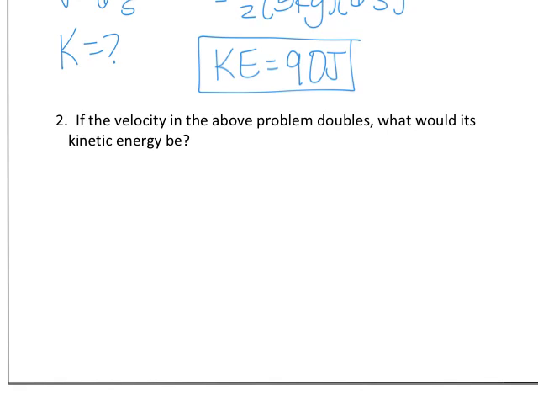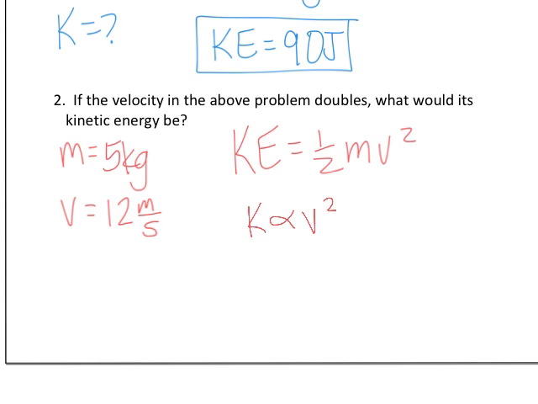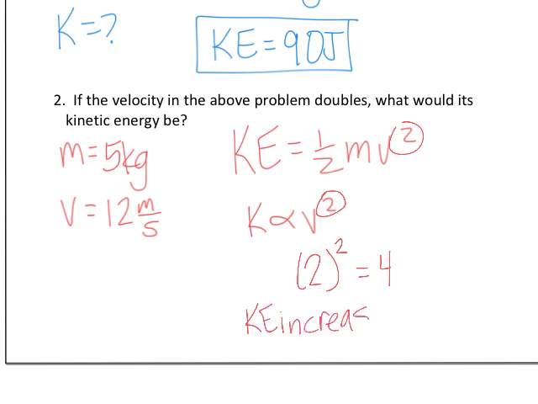Now for the second problem, it's asking you if the velocity doubles, what's going to happen to the kinetic energy? Well, you could plug in the same mass that we had before and then double the velocity and plug those numbers in and see what happens, or we can just look at the formula. So the mass isn't changing. We're not going to look at that at all. But if we looked at how the kinetic energy changes only based on the velocity, remember back in chapter 1 we had the is proportional to symbol right here. If I were to look at only the velocity changing and I were to double that, notice that it is squared in the formula. So I would square that coefficient, and this gives me a factor of 4. You should see that the kinetic energy increases 4 times of the value that we had in the above problem.